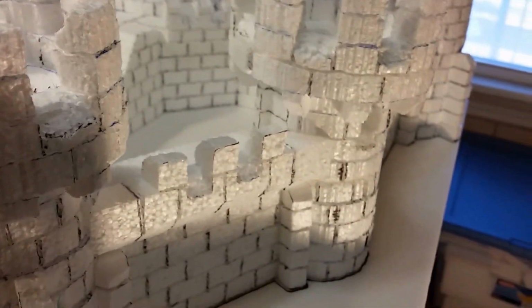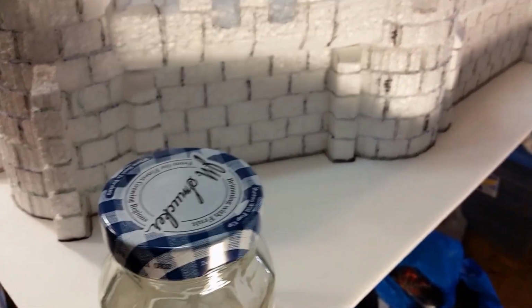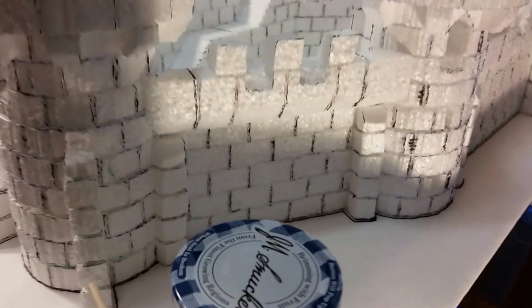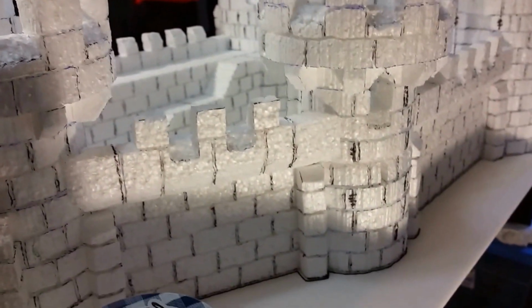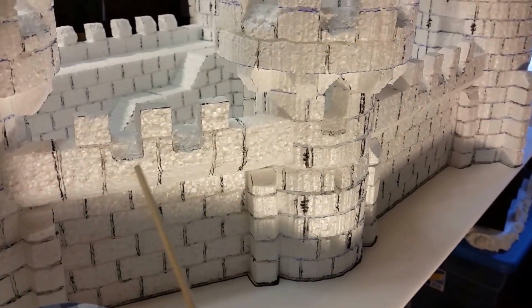Just trying to do hand cam here a little bit. You can see the buttresses, how they turned out pretty good, and all the outer walls are the same with those slanted parts. And let me go further.